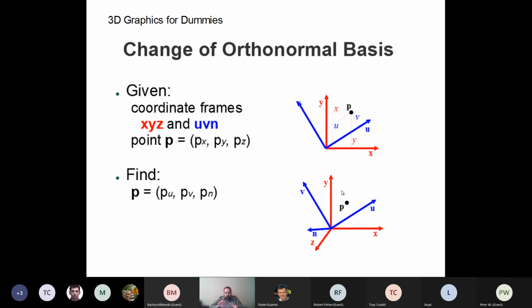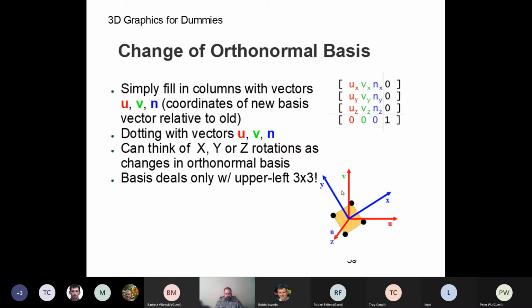Apply the orthogonal basis matrix and then move it back. The matrix for that, and it's amazing that this actually works, you just plug in the vectors into each of these, multiply it across, and it magically works.